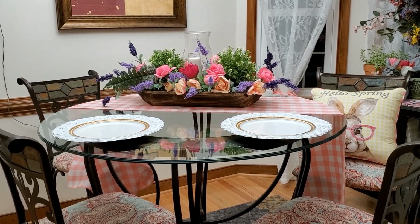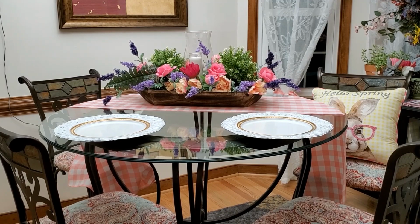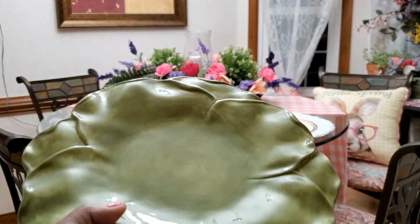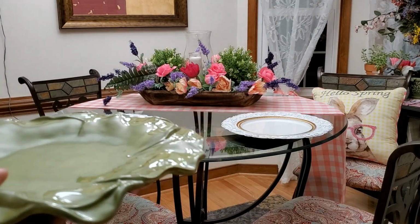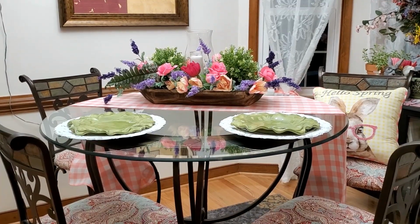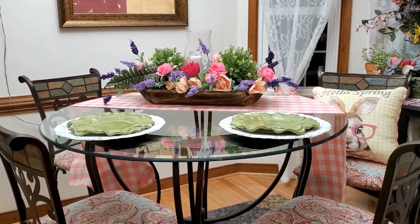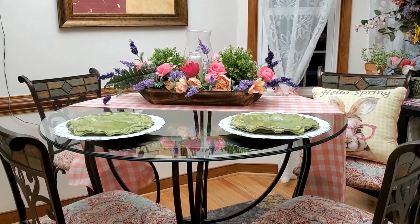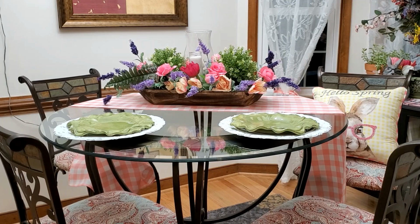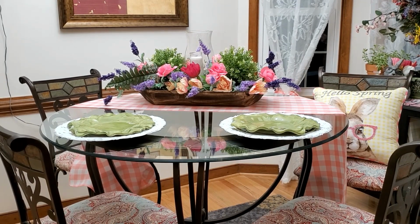All right, I have our chargers in place, and I have some cabbage plates, and they're really very pretty. So I'm going to put these cabbage plates right on those white chargers, green cabbage. All right, our cabbage plates are in place, and I want to pull out a regular napkin as well as a pink and white check napkin. And I'm going to do something a little different with it.